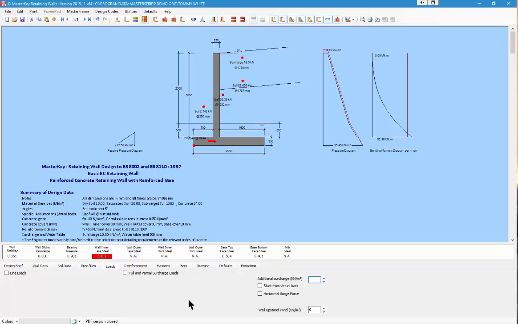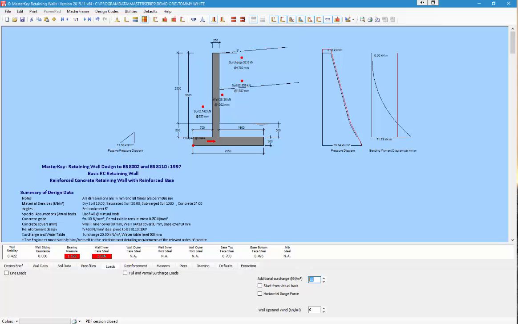We can also do weird things like set the surcharge to only appear from the virtual back. That won't affect this surcharge, but it will affect any surcharge that sits back behind the virtual back, and it will tell you its total value as it goes back before it comes outside the line of influence of the soil on the structure.